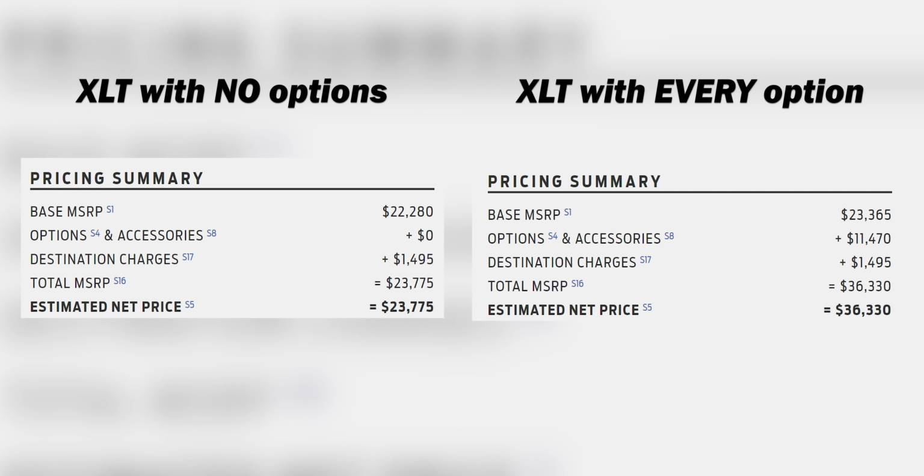Now, one thing I'm just now realizing as I'm making this video is that I didn't cover the pricing. So I want to showcase to you what you can get this vehicle for at XLT level, what it is stock and with no options. That is your MSRP right there. And if you option it with every option that you can possibly do on Ford.com, you can see the price of that vehicle as well. So there you go. That is the new XLT Maverick.